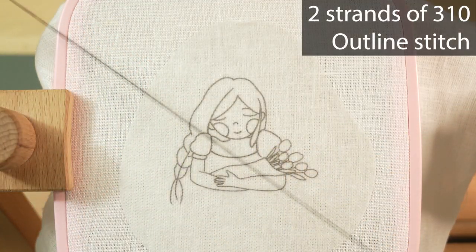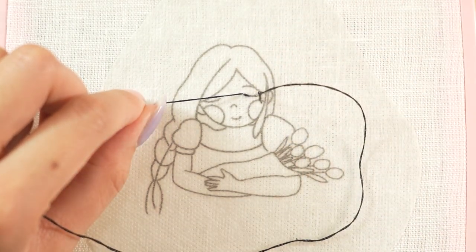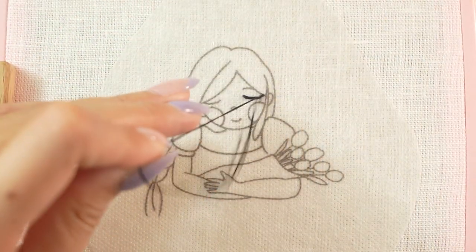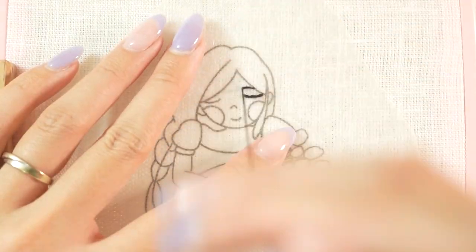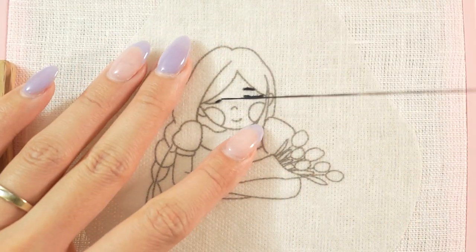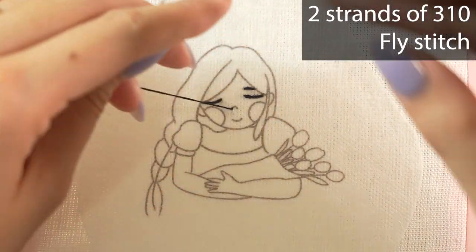Let's get started. We will start with the facial features and outlines. I will use two strands of floss 310 and the outline stitches for the eyes. I will use straight stitches for the brows. I will use the fly stitch for the nose.